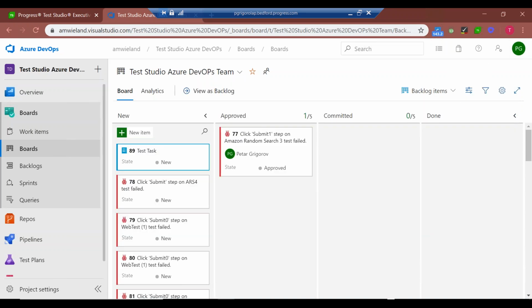For this specific example, as you already know, we talk directly to DevOps and or TFS, and you can share your bugs or tests into this repository. On your screen, you can see the task with those beautiful bugs submitted directly from Test Studio into DevOps.